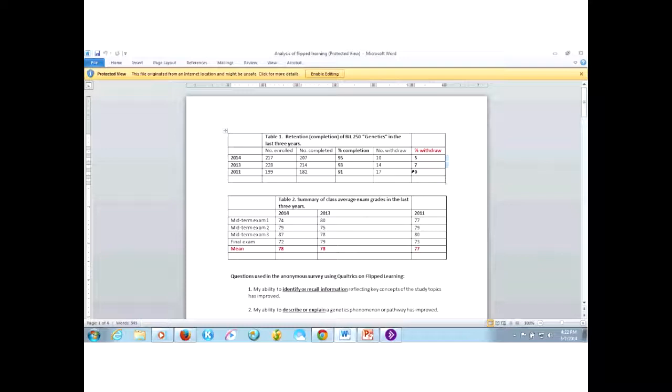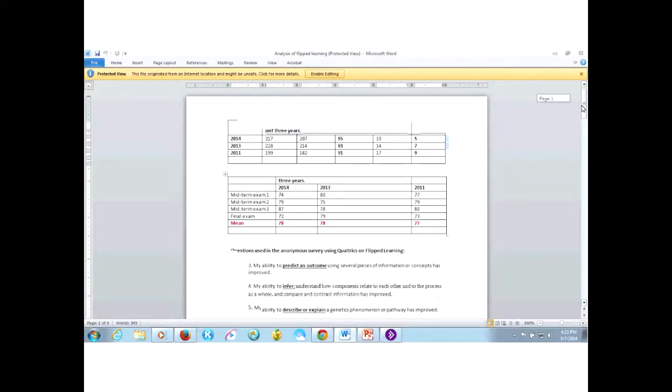They didn't give up. The second is exams. The students care about the exam, and I do care about student exams as well. So you look at the midterm exam and the final exam. The mean exam grade in the last three years: 2014, 78; 2013, 78; 2011, 77. So all I'm saying here is that student grades did not change, at least did not suffer from this new approach. But the difference is that 2014 students had learned so much more. We had so many additional content added to this course.